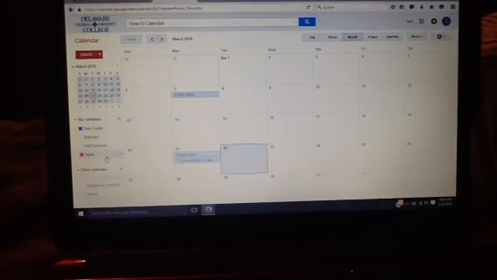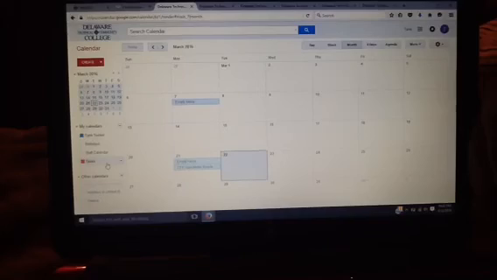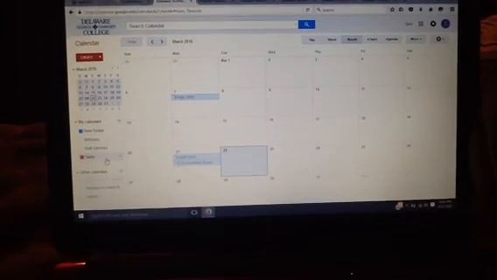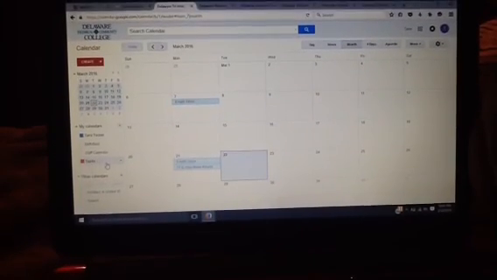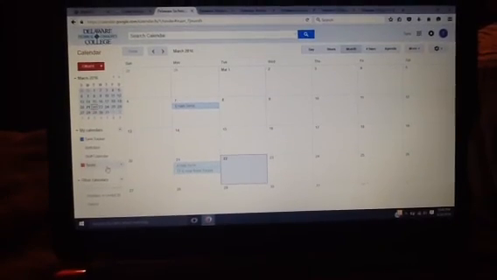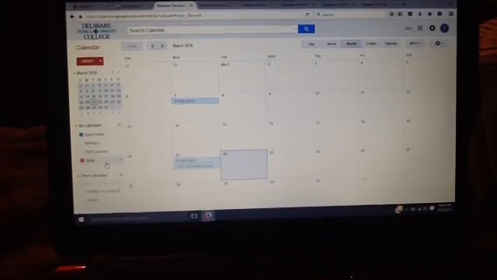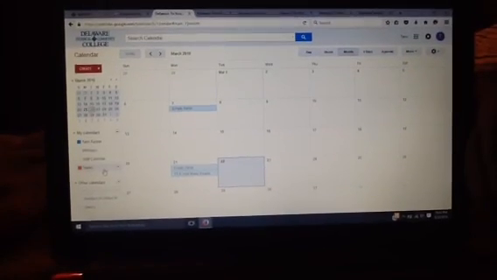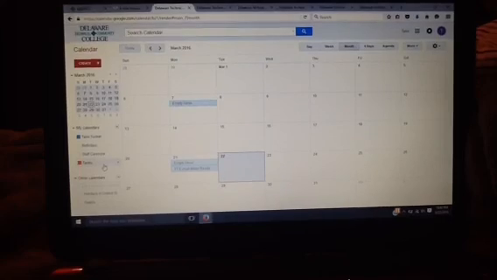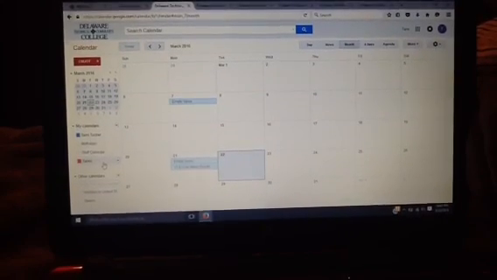So I hope this helped you understand the Google Calendar a little bit more, and you'll step out of the box and try it if you haven't. And if you have tried it and enjoyed it, you understand where I'm coming from, that it is user-friendly, and it can be very useful, especially if you have a large family or a lot of things on your plate to do.